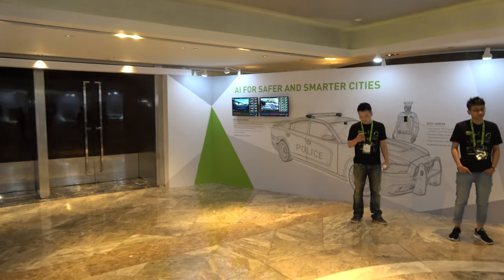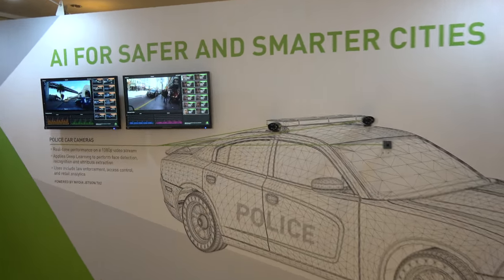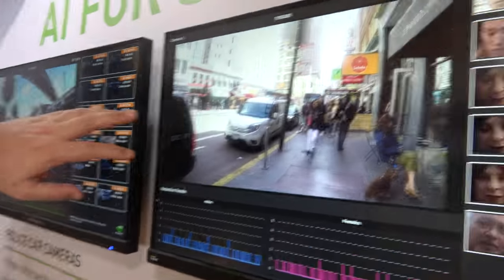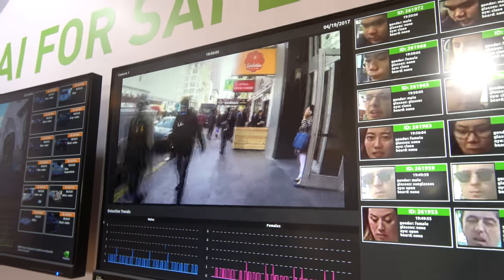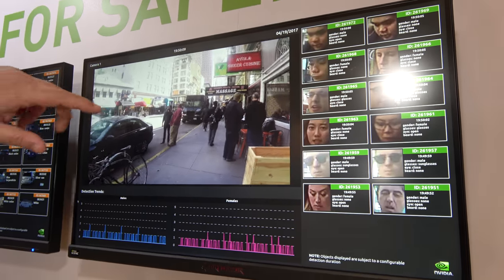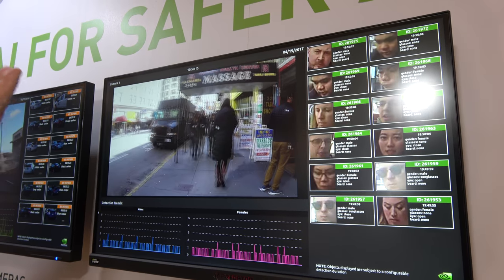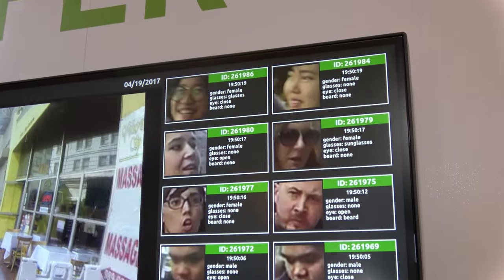Over here is a safer and smarter cities demonstration — a lot of AI city work. If you look at this one, this is a police body camera walking down the street. What it's doing is identifying faces — little boxes come up over faces as they come towards you — and running it, checking against data. There are so many cameras in London, for example, and the problem is that for someone to sit there and actually watch all that footage is impossible.